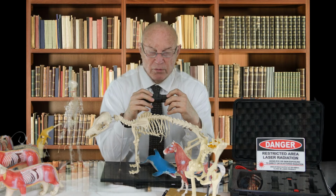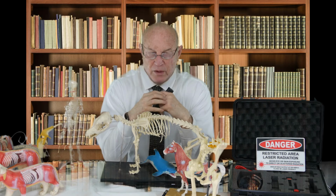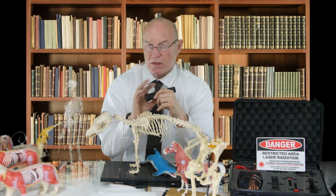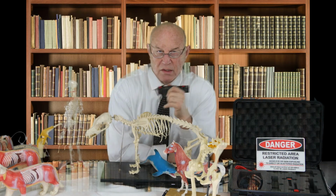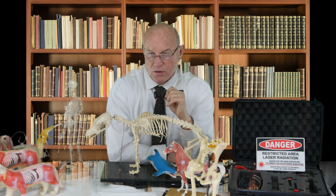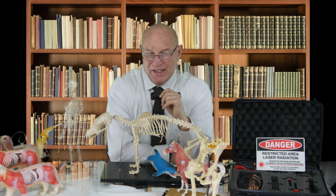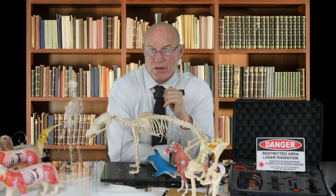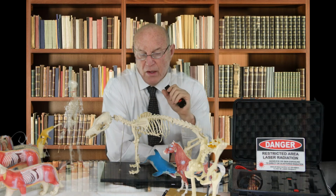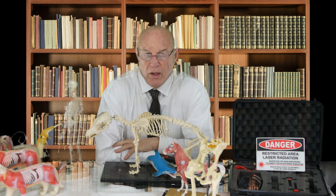This device has 1,800 different protocols, and as I mentioned, about 500 of them have this glial-derived neurotrophic factor frequency. Before we started using this instrument, we used another frequency-specific laser that could not create this exacting frequency, so we had to abandon it. Previous lasers before that could deliver that frequency, however didn't do it in an exacting fashion because their frequency generation was analog instead of digital. This one is digital, and it'll deliver the exact frequency that we need to enhance the glial-derived neurotrophic factor when we're treating paralysis and paresis.